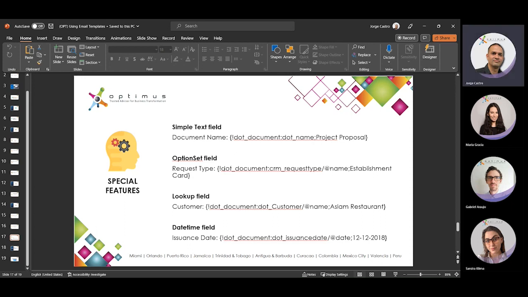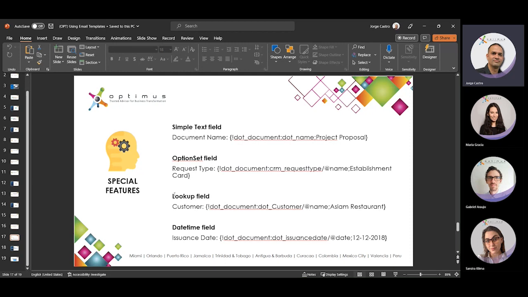You need to define the name of the entity. You need to define the name of the field. After that, you need to click slash and add the name. If you don't do that, the system is going to include the internal number of the option set, and you don't want it. You want the name. So that's the way to do it.